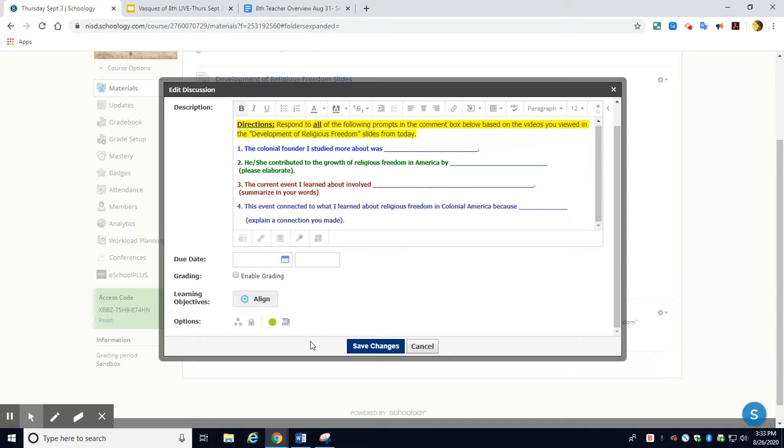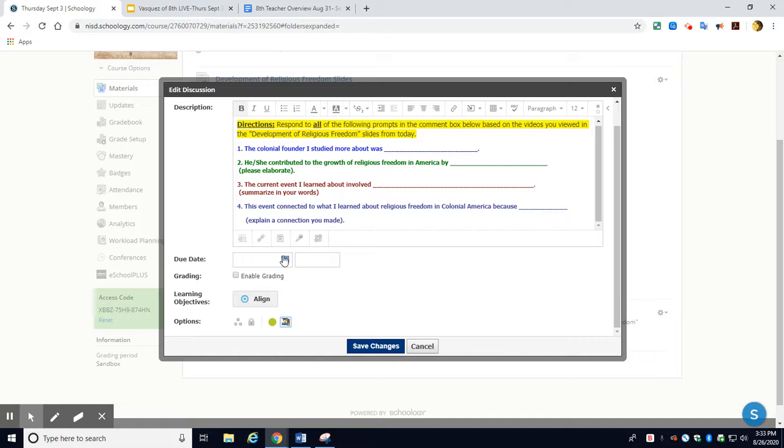I see this little guy with the stoplight, and right now it says members can see other responses before participating. You might consider clicking that on. So now it says it's going to require my members to post before they can see other responses.